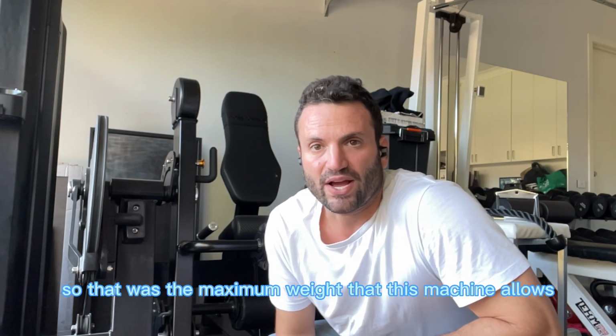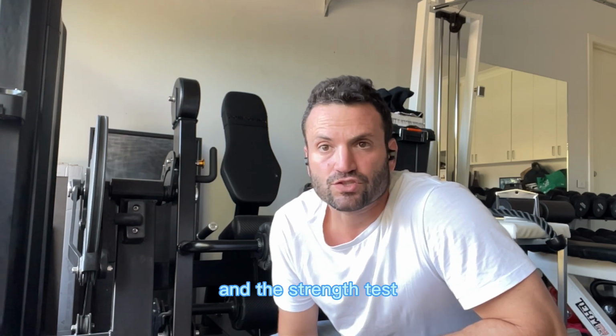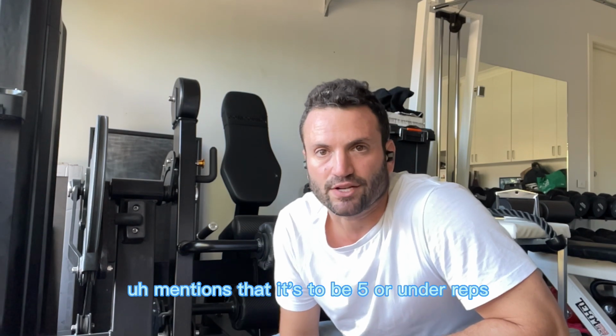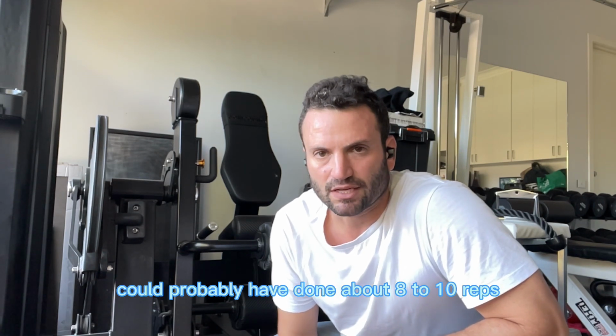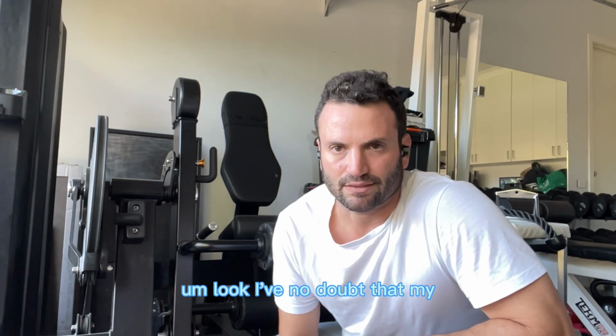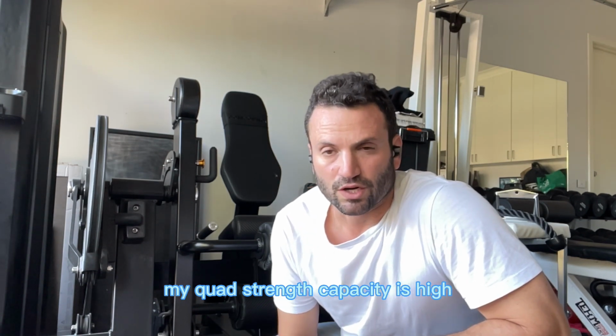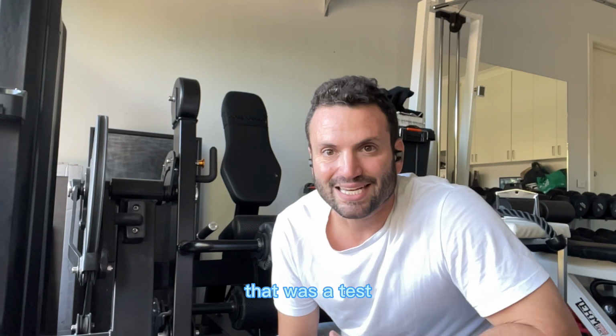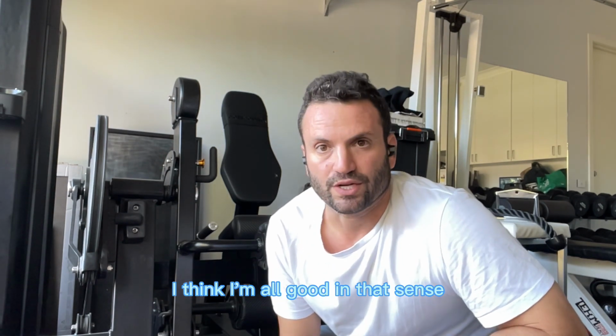Okay. So that was the maximum weight that this machine allows, and the strength test mentions that it's to be 5 or under reps. Could probably have done about 8 to 10 reps. Look, I've no doubt that my quad strength capacity is high. It's really about creating balance in other parts of my body. That was a test. So the strength test, I think I'm all good in that sense.